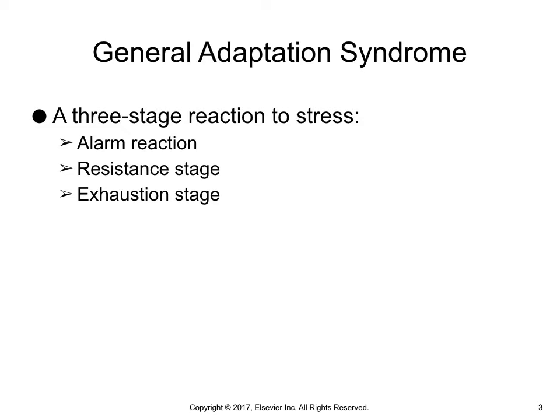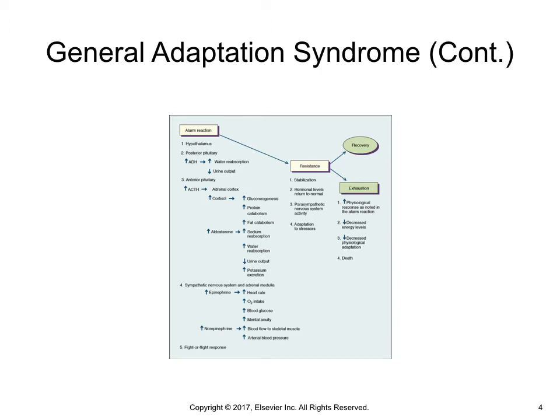This chronic arousal with the presence of powerful hormones causes excessive wear and tear on bodily organs and is called allostatic load. A persistent allostatic load can cause long-term physiological problems such as chronic hypertension, depression, sleep deprivation, chronic fatigue syndrome, and autoimmune disorders. Shown on this slide is Figure 38-2, General Adaptation Syndrome.